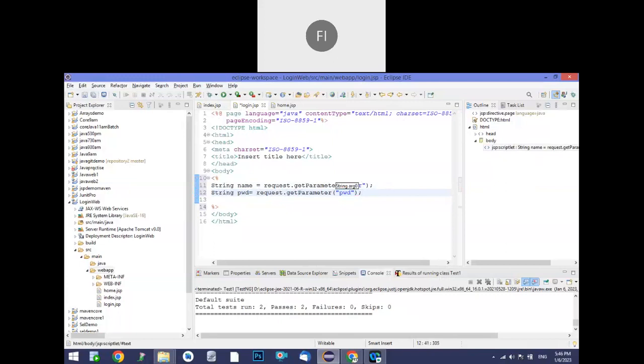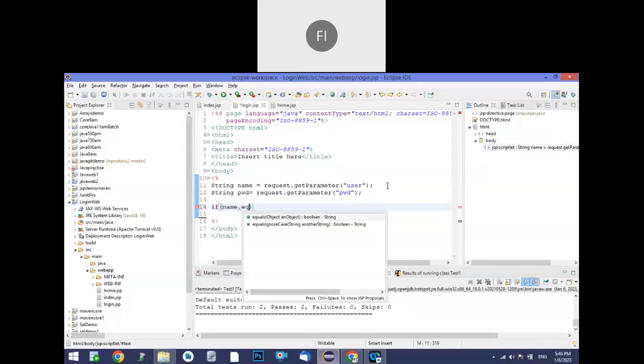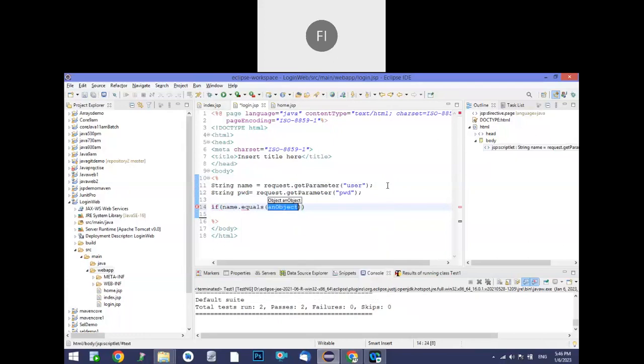Now I am assuming that, because we didn't interact with the database as of now, if he entered both as admin, then I will make it valid, otherwise I'm making it invalid. So for that I'm taking if name.equals. The equals method will compare whether the given value matches the given value or not. So I'm giving it with admin.